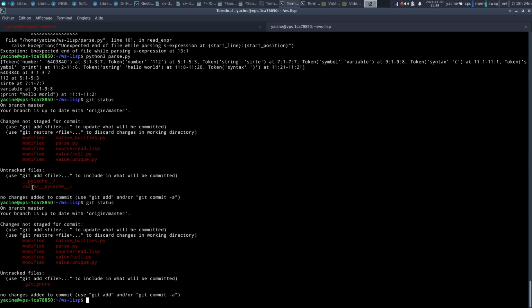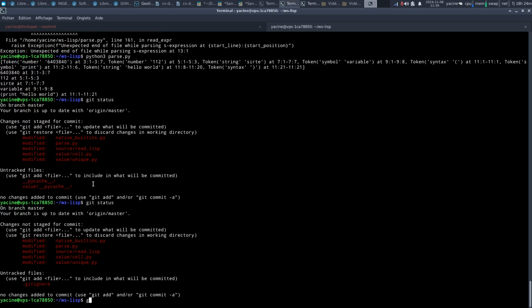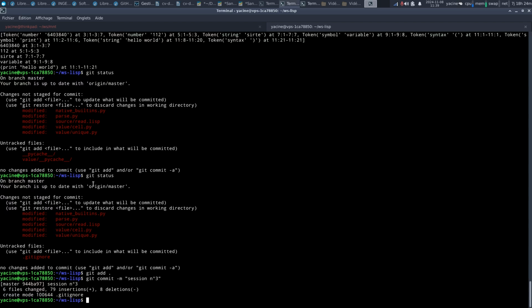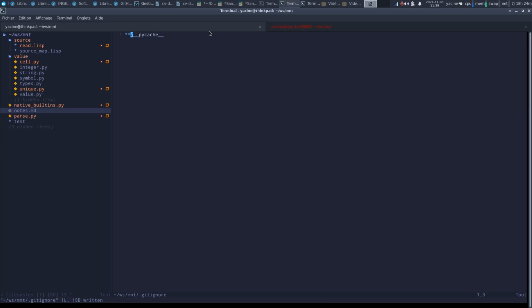So now these cache files are not going to be added to Git when I want to commit everything. And that's it.